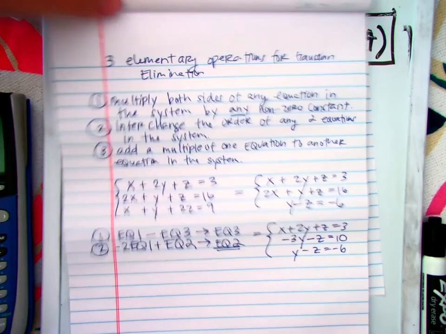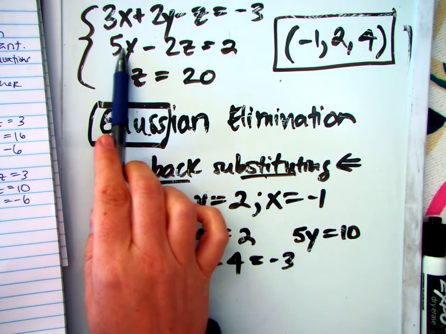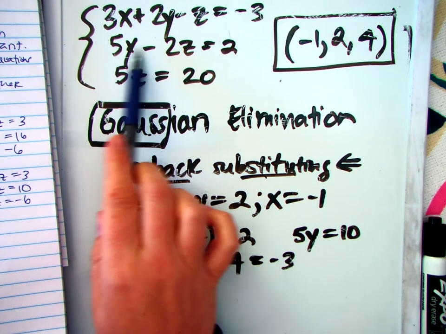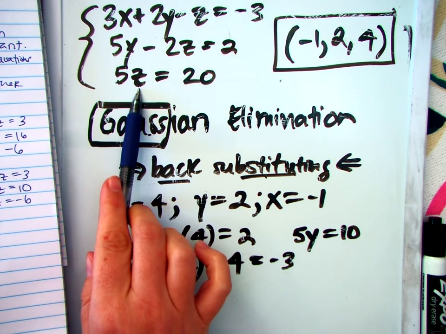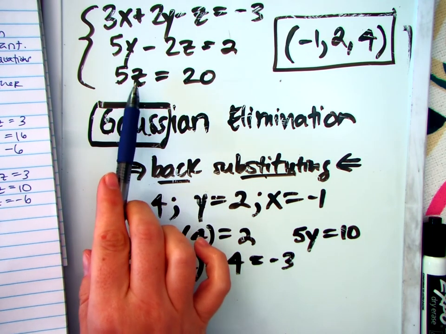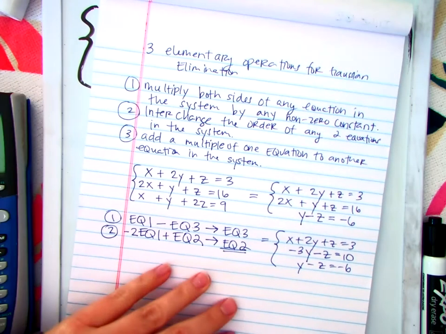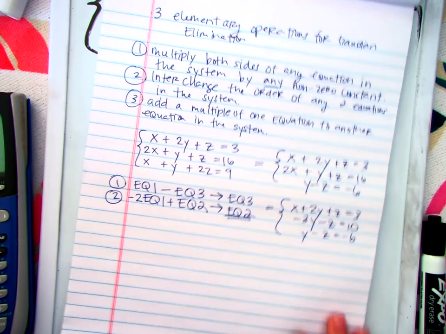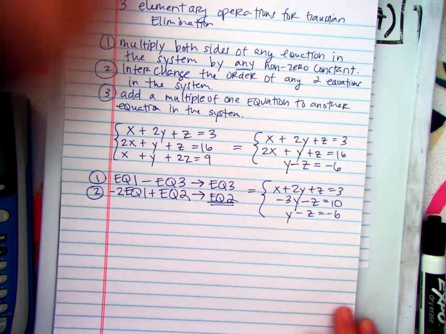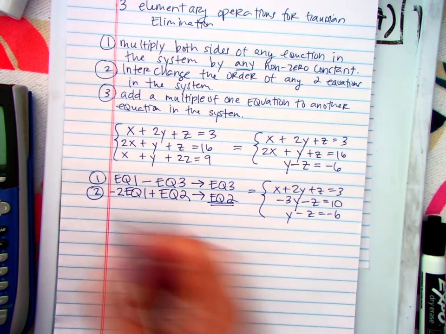So if we go back to our model equation, what else do you notice? We have the second equation here that has y and z, it's missing x, and then what do we see in this third equation? We have only one variable in the third equation. So let's see if we can come up with a way to do that. Is there a way to get only one variable in the third equation? And hopefully you see that there is.